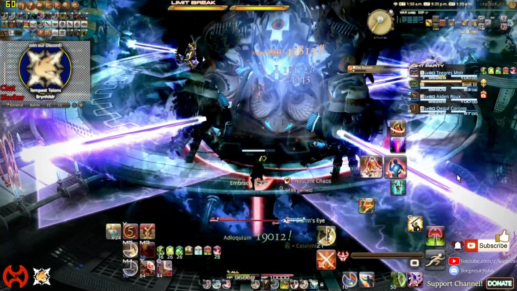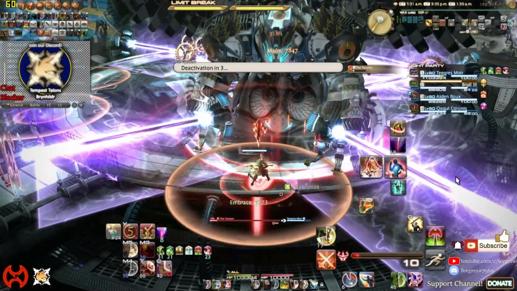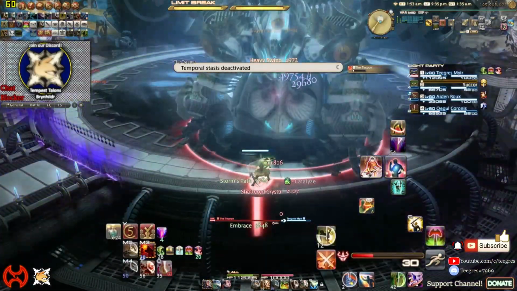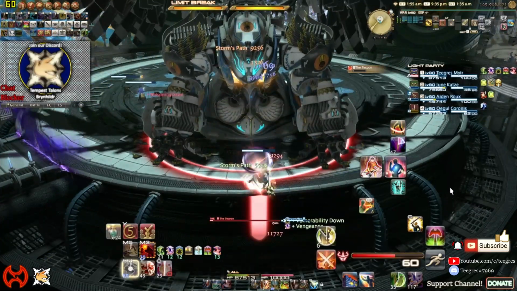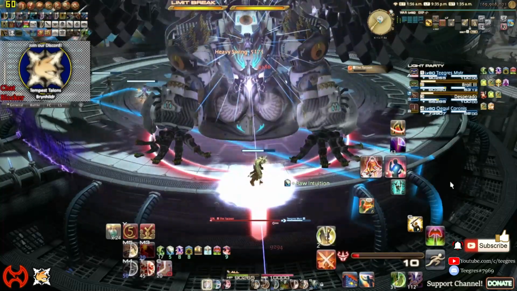And now we have the third mechanic, so make sure you basically steer clear of the line telegraphs, just like you saw there. Just steer clear of the telegraphs. After they detonate, they turn into a line AoE. Another tank buster, and this is pretty much it for the boss. It's just rinse and repeat.